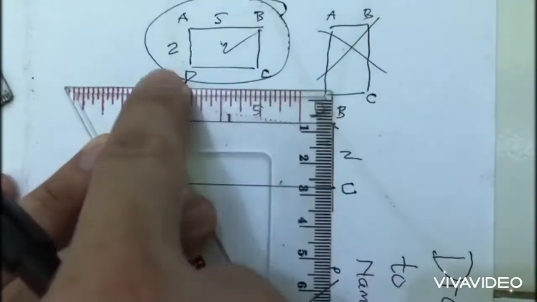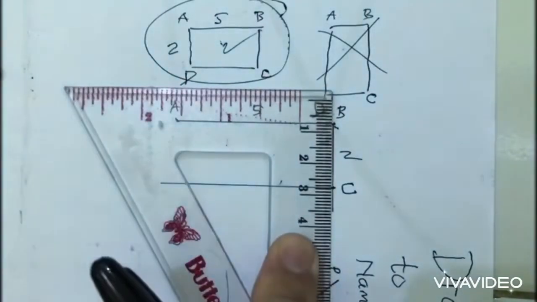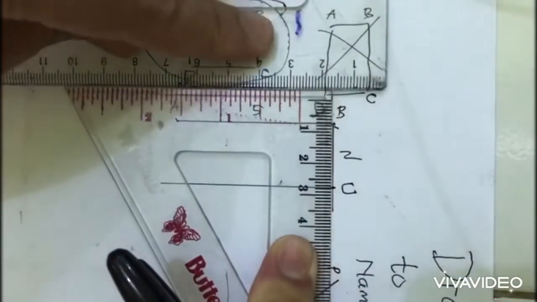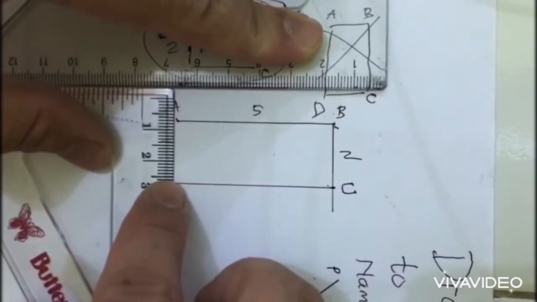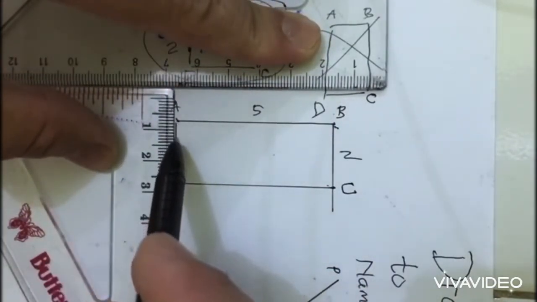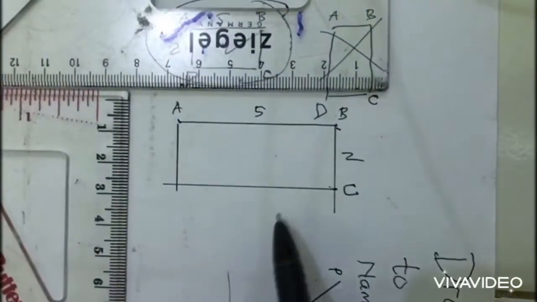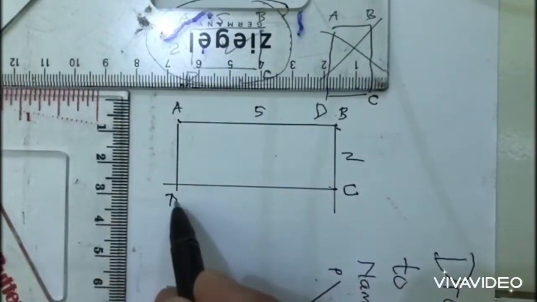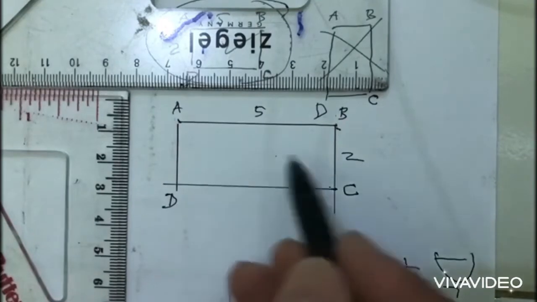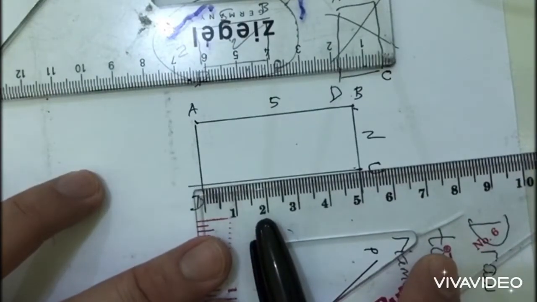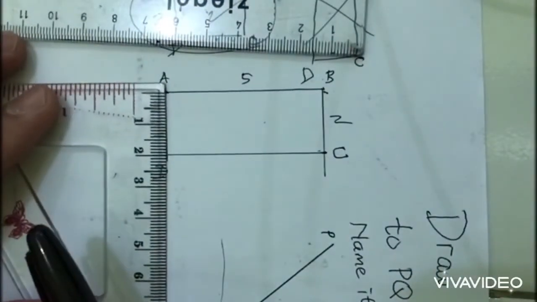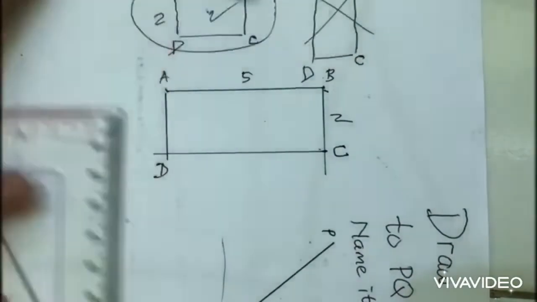Now from BC, see this one and this one. Remember, we don't use the hypotenuse. And then we put another ruler over here, press this one strongly, and move it to A, like this. Done. A, B, C, D. Without measuring how long CD is, you automatically get 5 centimeters. I didn't measure this one, but it is 5 centimeters. Without measuring AD, we can get this one 2 centimeters. Here is the rectangle.